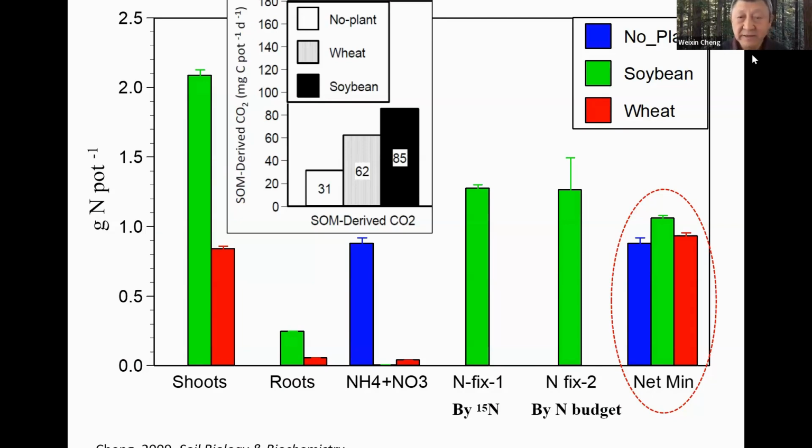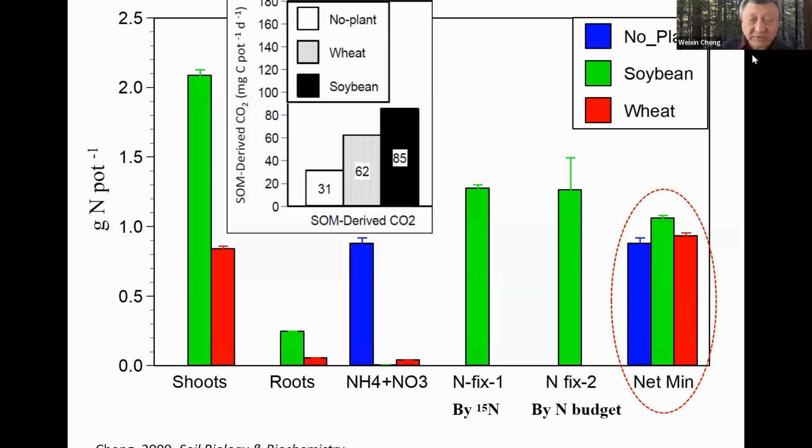So let me explain what this one does. The inset is on the organic carbon decomposition, where the green and red and blue bars are on nitrogen. We did both for the nitrogen budget because we included a legume, soybean. We could use the budget to get the nitrogen fixed by the soybean. That is the net increase above the total nitrogen in the soil where we started. We can also use the nitrogen-15 signature of the nitrogen fixed from the atmosphere as another way of estimating nitrogen fixation by soybeans. You notice the average is roughly the same, but the budget method gave a much higher error bar than the N15 method.